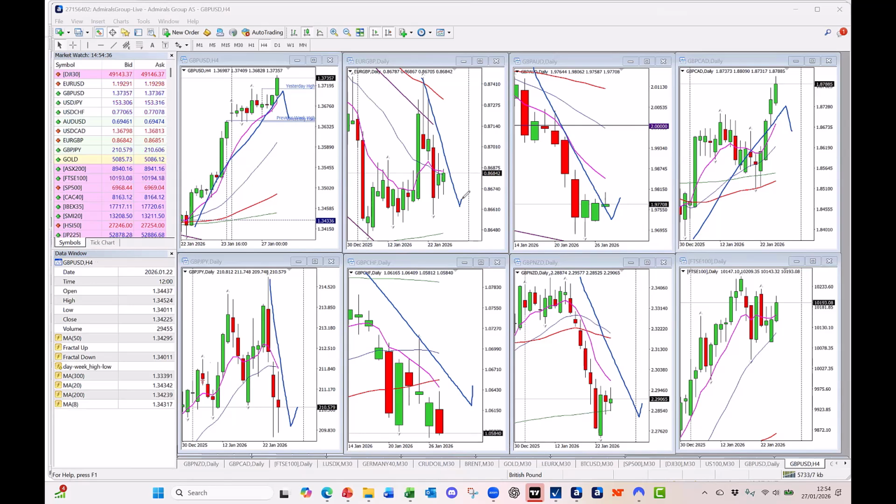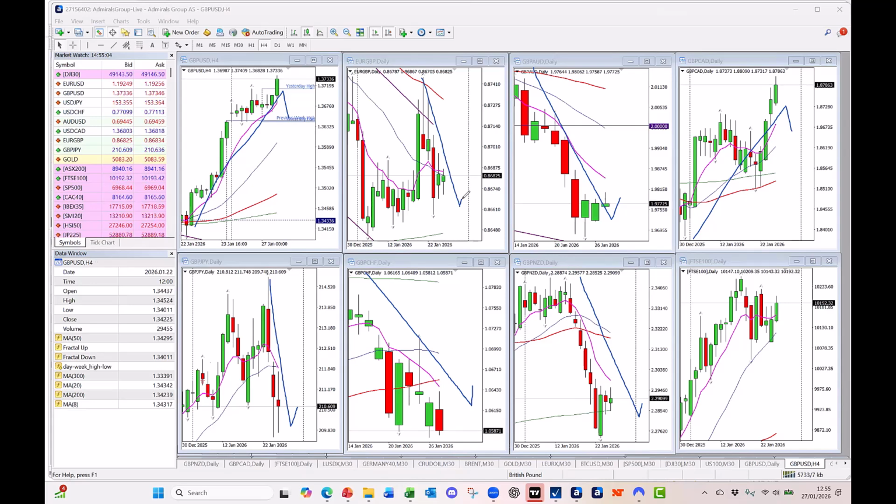So any hint of sterling strength, as I said, is a facade. Personally, I think at the moment it's just been held up by that dollar weakness. That's basically making everybody other than the dollar look strong and good at the moment. But you only have to look at the other major pairs, and that's why I do, to give you the real indication of where the strength and where the weakness is.